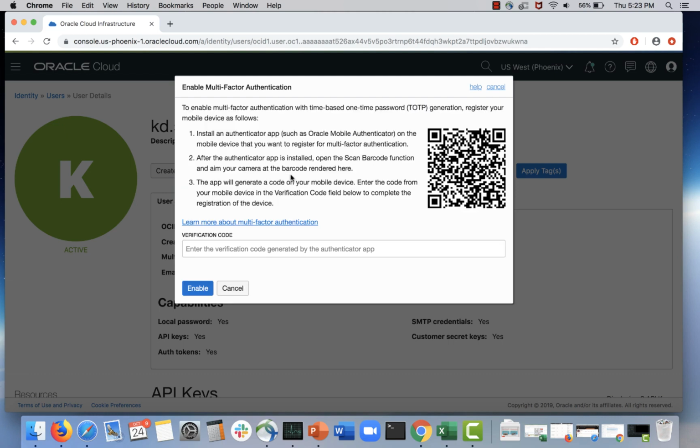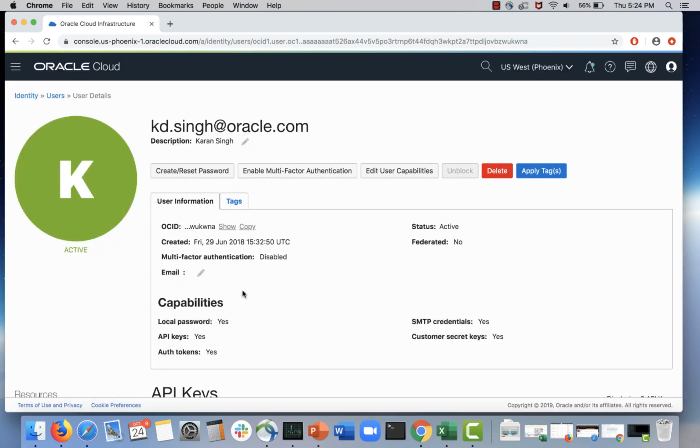When you click that, you will be presented with a QR code, which you have to scan with your device using the authenticator app. Then you would be presented a code, and that verification code is put over here. Once it is set up, the next time you want to log in, besides your password, you will be asked for this one-time temporary password.